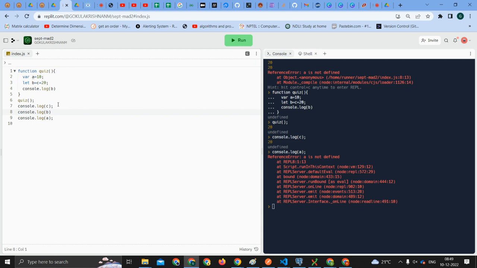Because what I have understood here, since we have declared var in the function block, it is not globally accessible, no? Yeah, exactly. It's not globally accessible. So when we do B is equal to C, C sort of becomes global actually. No, actually, what I feel is, Priyanka, that a var always has a global scope, but why we cannot access it outside the function is because it will vanish, right?